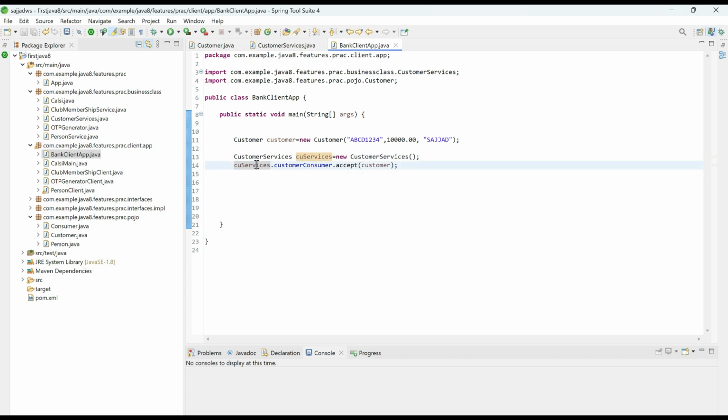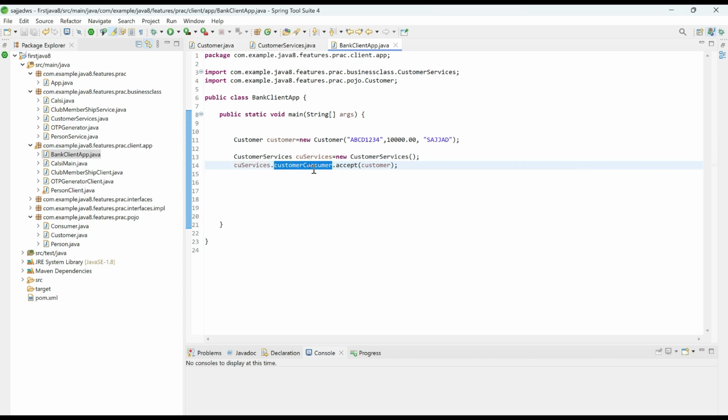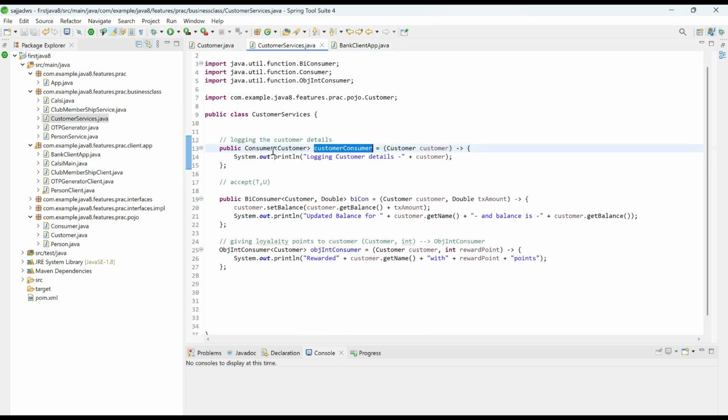See here, customerService is an object, and customerConsumer is the object of this implementation, the Consumer interface.